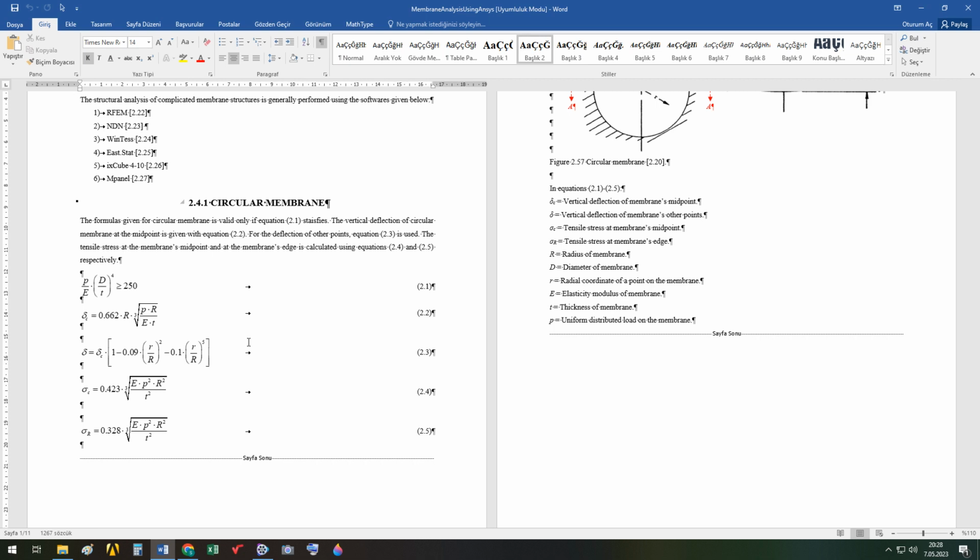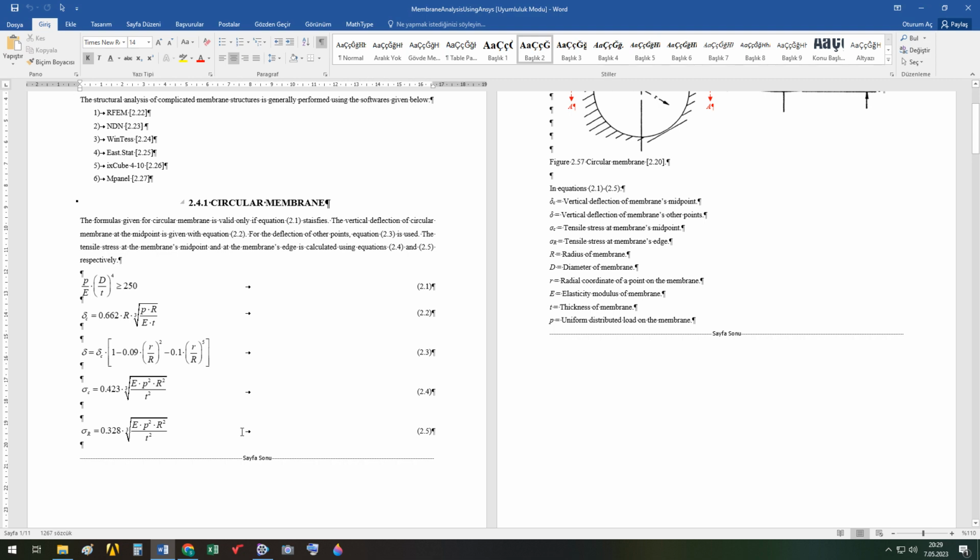So geometrical analysis is done here, and the finite element programs make iterations to obtain the equilibrium position of the membrane. In the equilibrium position, the internal forces and internal moments and the loads composing forces and moments shall be in equilibrium, so that the analysis can be accepted as complete.